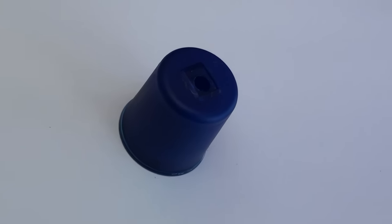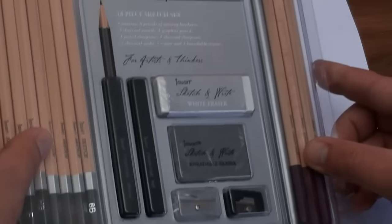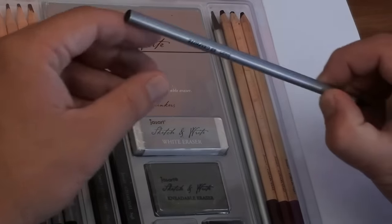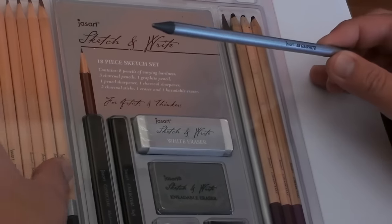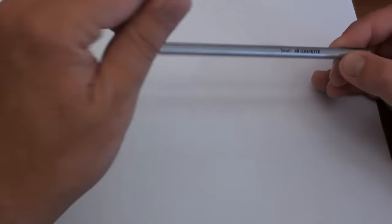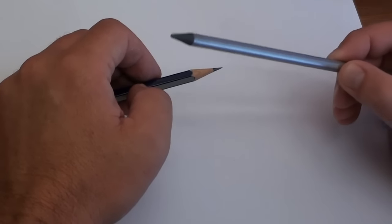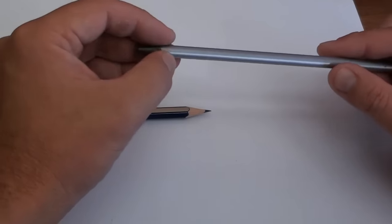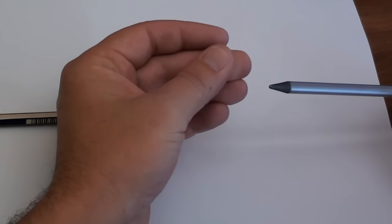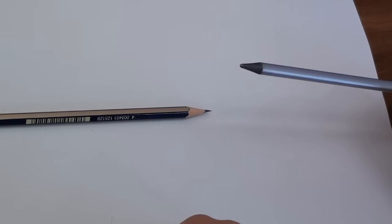Then there was one more thing in this other set that I wanted to show you before we move back to the erasers and stuff. This guy had one of these in it, and that is a graphite pencil. Inside your pencil, we tend to talk about lead, but this here is not actually lead, it's graphite. So this is solid graphite. All they've done is paint it a little bit, just so your hands don't get dirty when you use it. Look how dirty my finger is there, just from rubbing my hand over it. This is a solid stick of graphite.